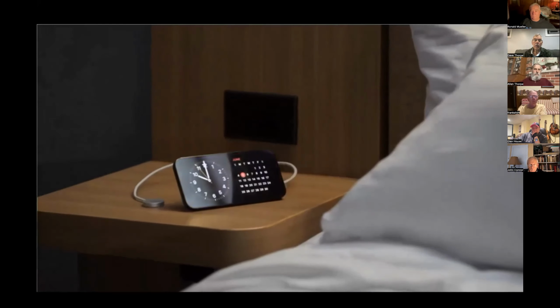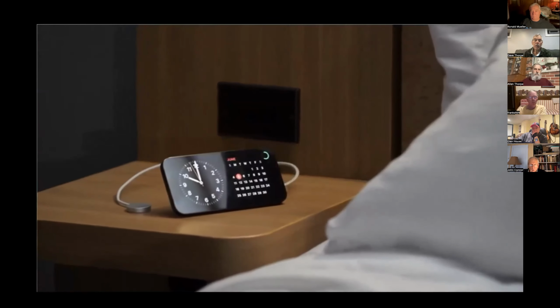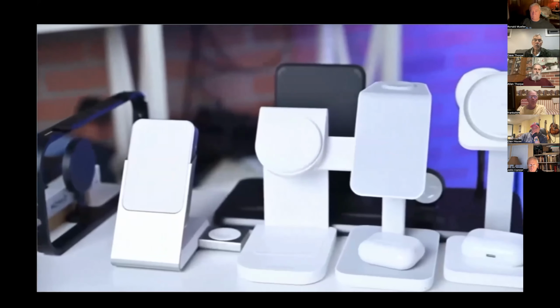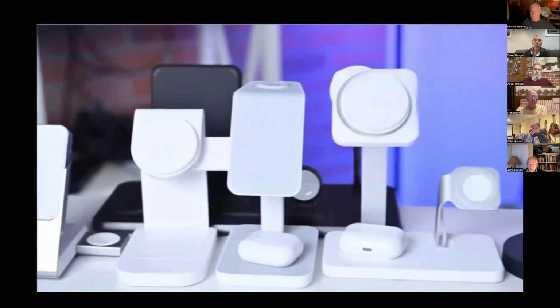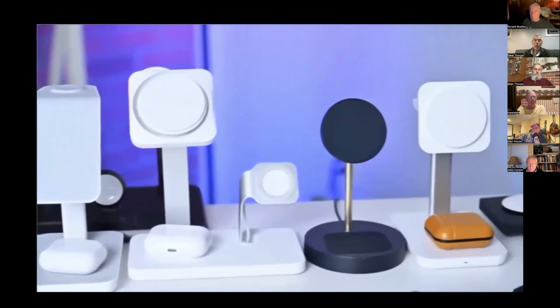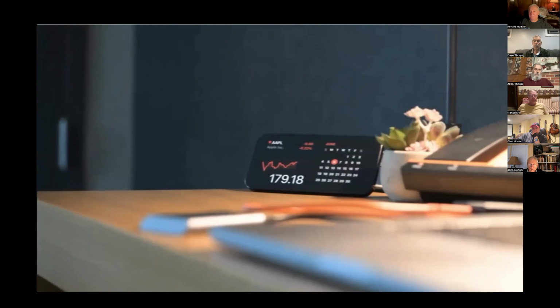Personally, I prefer using a MagSafe charger. They're really easy to use because you can just snap your phone on and off without having to plug a cable in. There's a bunch of them out there that act as stands where you can really control the angle of your phone. Another benefit of the MagSafe version is your iPhone will remember each MagSafe charger. As you switch to different locations, it'll know where they are and can display different versions of standby mode. So maybe you have a standby mode that you prefer in your bedroom versus the one that you use in the kitchen versus the one you use at your office.